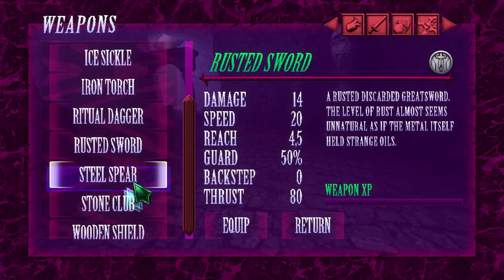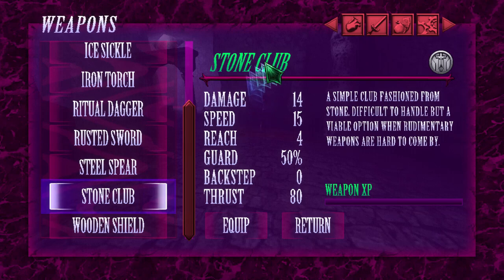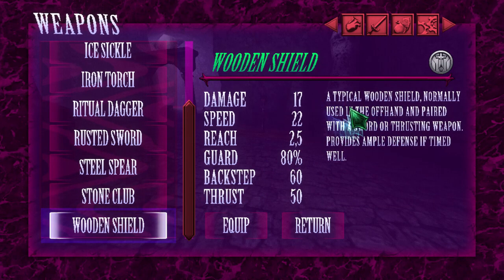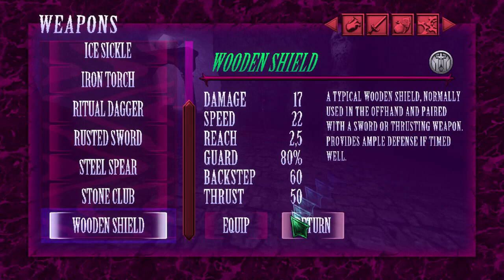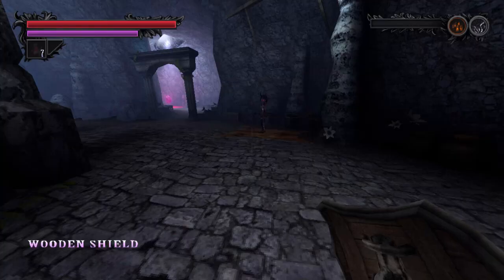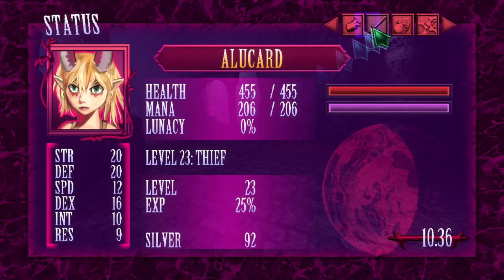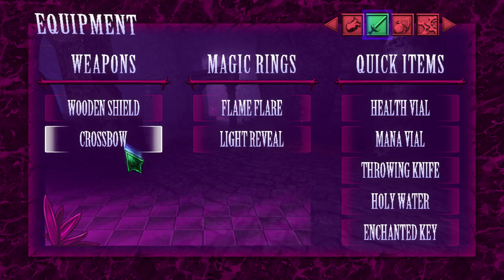A steel spear. Yeah, I read that already. A stone club. A simple club fashioned from stone. Difficult to handle, but viable option when rudimentary weapons are hard to come by. And a wooden shield. A typical wooden shield. Normally used in the offhand and paired with a sword or thrusting weapon, provides ample defense if timed well.